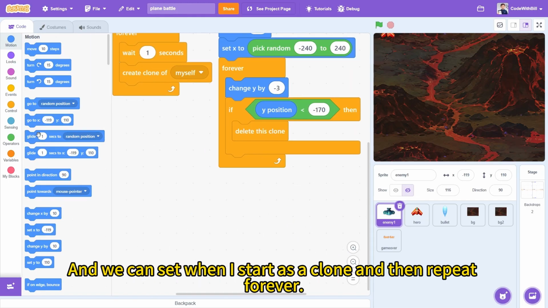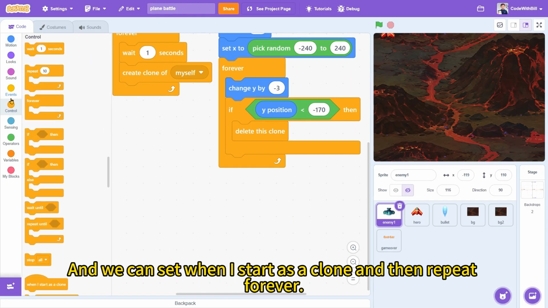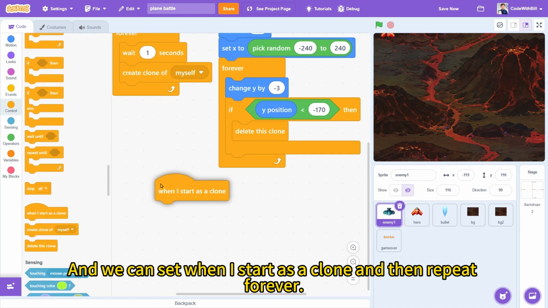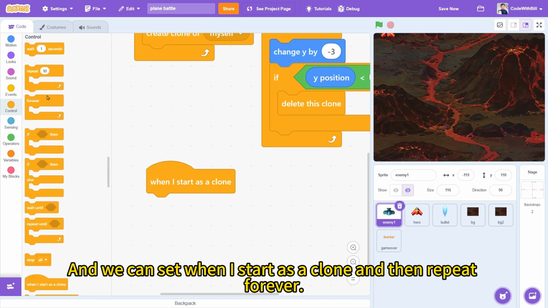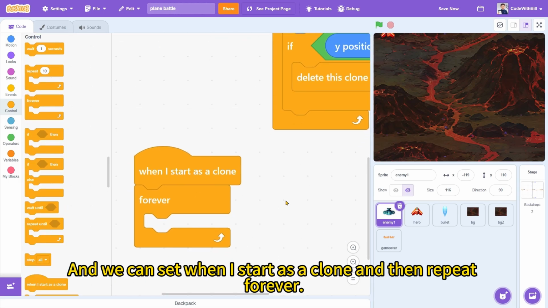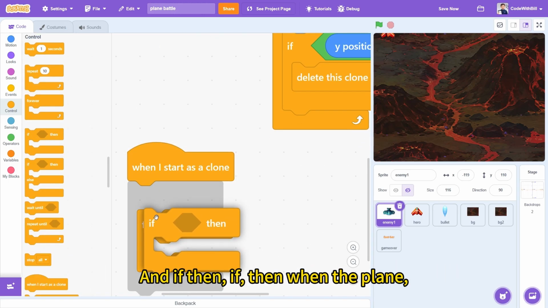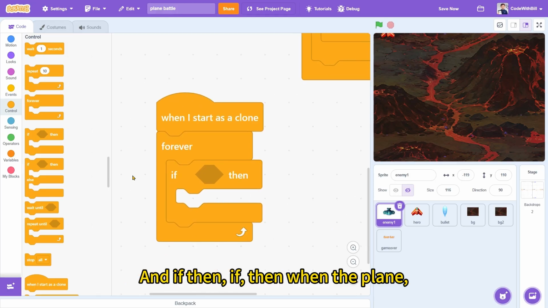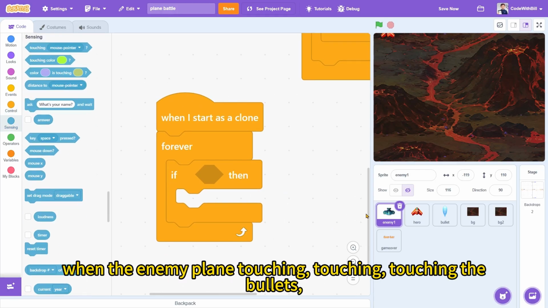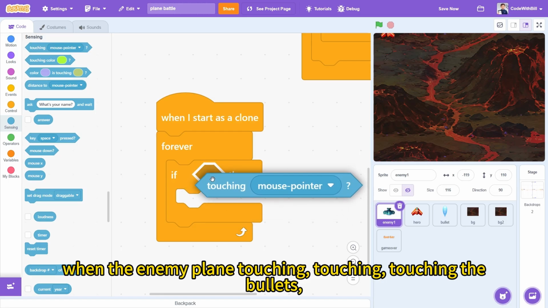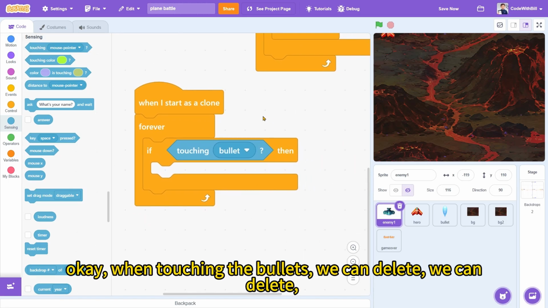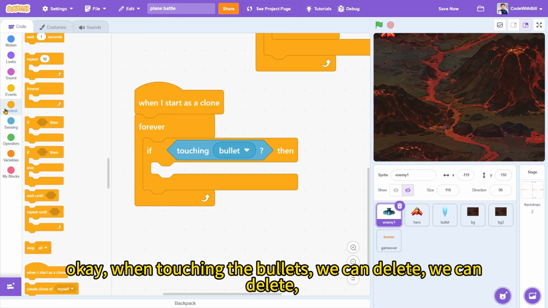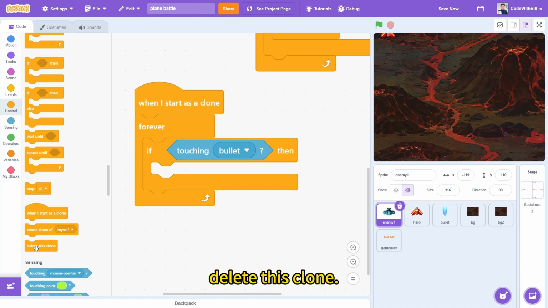We can set: when I start as a clone, forever repeat, and if the enemy plane is touching the bullets, we can delete this clone.